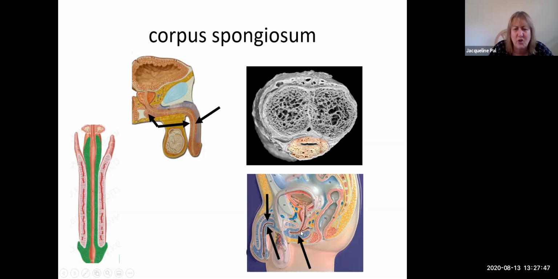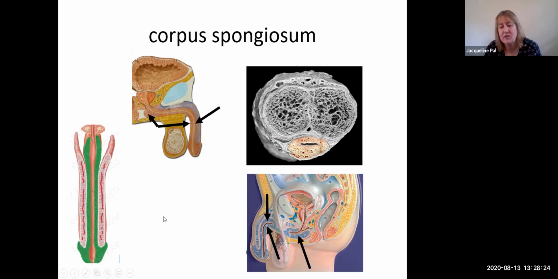And I have these extra arrows just to make you realize that the penis starts as an internal structure, and then part of it moves externally. So we have corpus spongiosum both internally and externally, just like we had penile urethra internally and externally. So this is the corpus spongiosum. And one other thing I want you to notice, if you look at the green in the left lower quadrant, you will notice that the entire glans penis is made of corpus spongiosum.